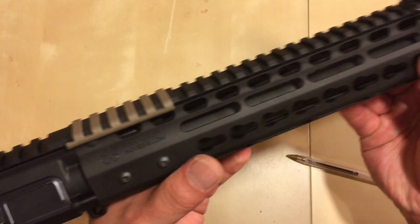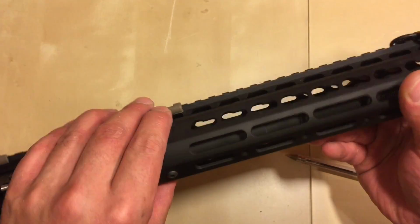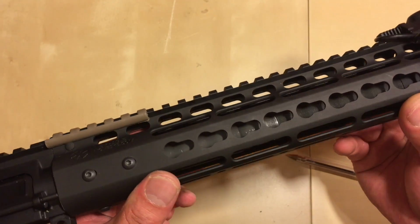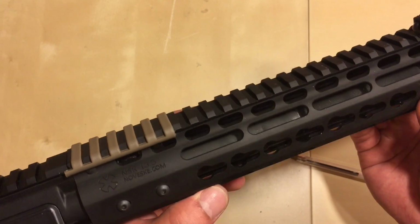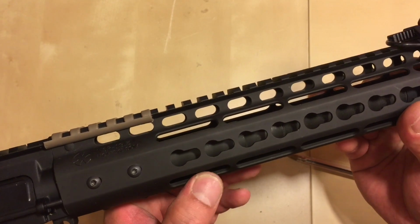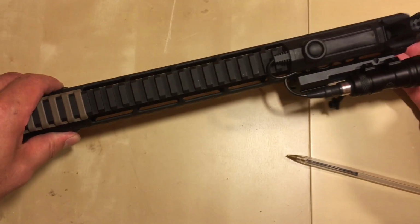One of the things you will notice is that it has no fake gas tube or block on the front. That's because I've removed that, and I didn't really feel the need to install it back for realism, whether it's there or not. I usually don't notice it anyway, and if I think it needs more realism, I'll probably install it later, but it's just added weight at the moment, so I'll leave that out.